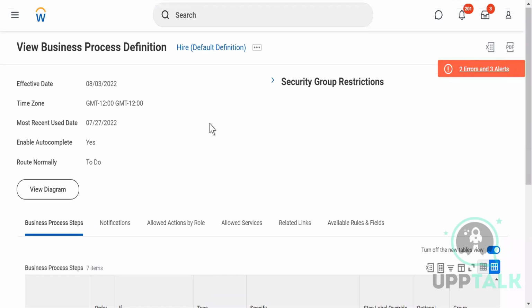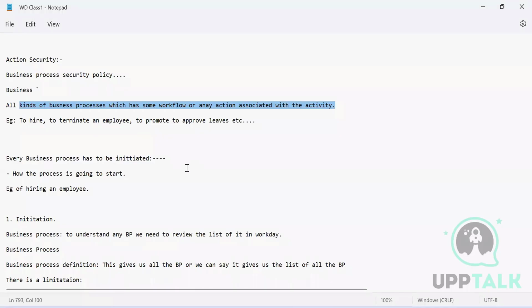However, today we are only talking about security. Whenever I have to define the security, I'll have to get into the business process first, because to define the security, you need to know which business process I have to make the changes to. Business process is that entity which gives you the steps to perform any activity. For example, if I have to apply for leaves, I need to have access to that business process, and my security group should be allowed to use that. Otherwise, I'll not be able to mark my leaves, right?